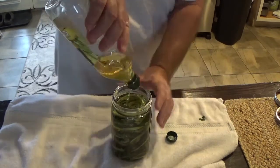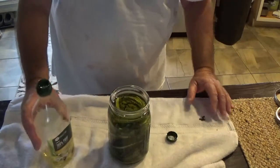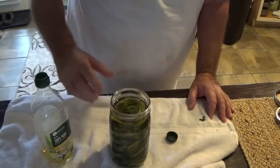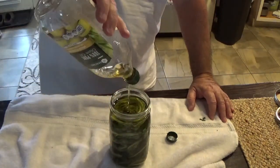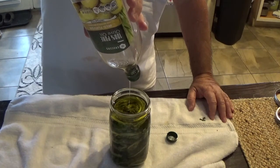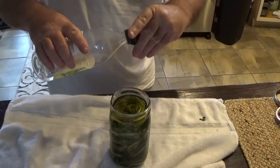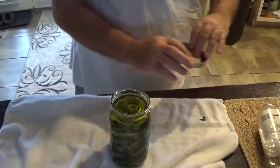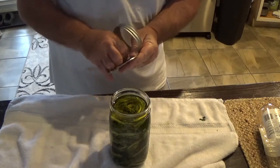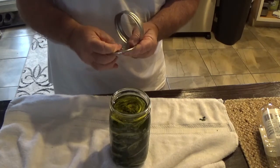See all the bubbles coming up because it's all going down, all the air is coming out. It's filling up. And we're going to go ahead and put the top on nice and tight. I got an old date on here.